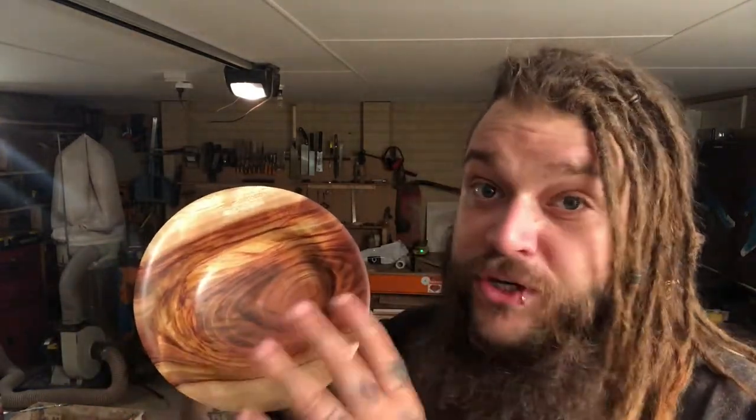Now, when I started the outside of this bowl, I finished it with Triple E Ultra Shine and then I went on to shellac wax. However, when I turned the inside and went through the same process, I wasn't quite happy with the way the shellac wax finished. So I sanded it off and just finished up with Triple E Ultra Shine. So then when I reversed the bowl, I sanded off the back and finished that with just Triple E as well so that they both matched. This thing came up awesome.